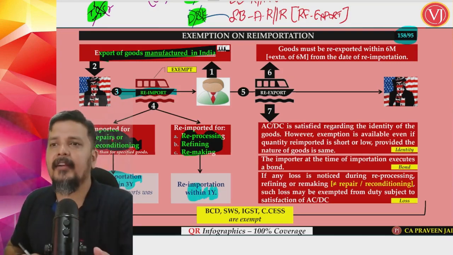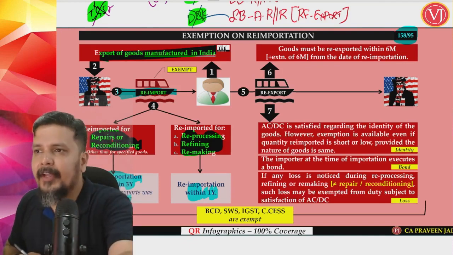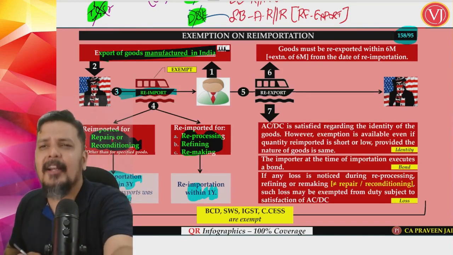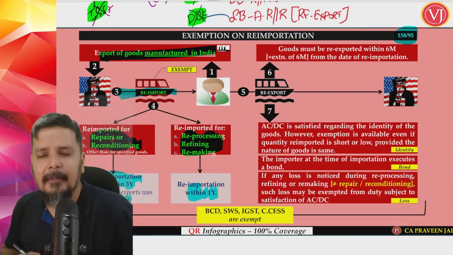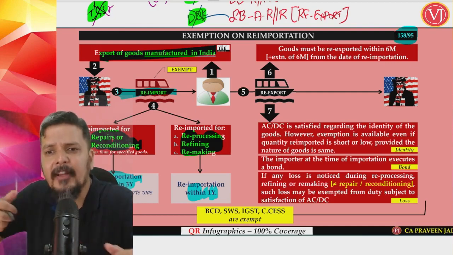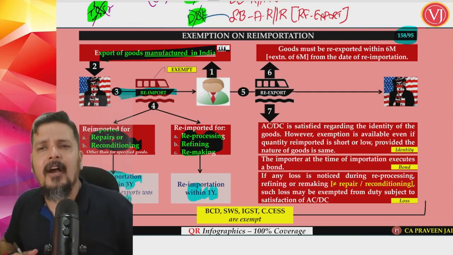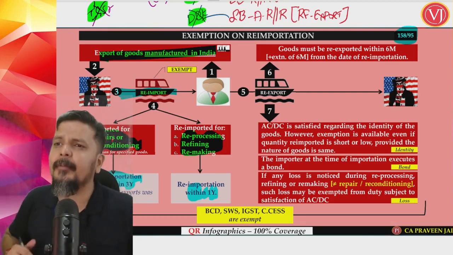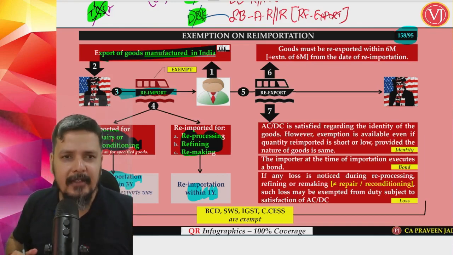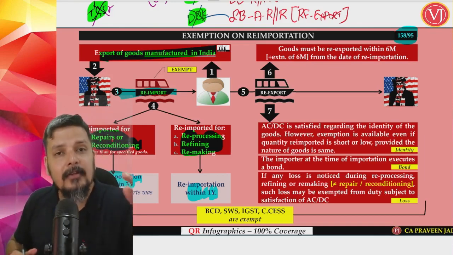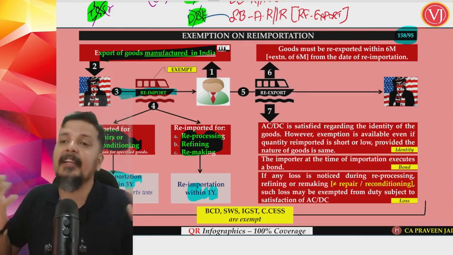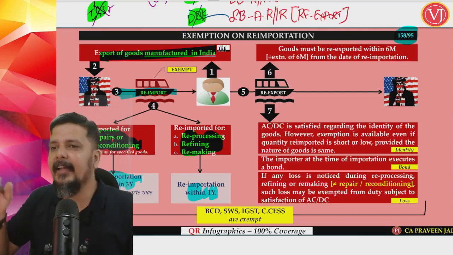Don't try to learn it by heart. When the goods or machine is going there, if it is functioning, then repairs may come at some later point of time. 3 years, 10 years in case of Nepal. But if you have sent the machinery, the moment you see the machine, there is some fault. Will the customer of yours outside India take 3 years? He'll send it immediately. And the time limit is 1 year. So re-importation is 3 years if it is repairs and 1 year if it is remanufacture. Basic thing. 3 years and 1 year.